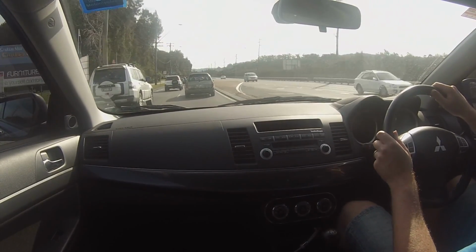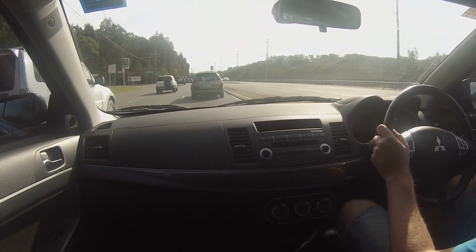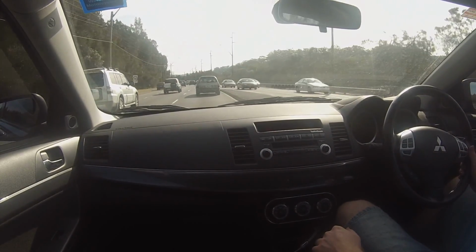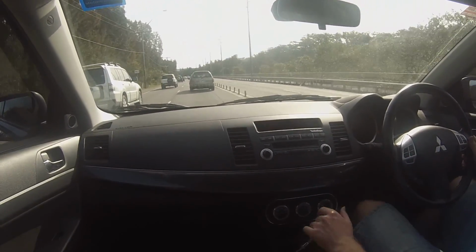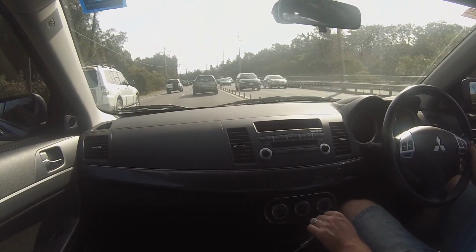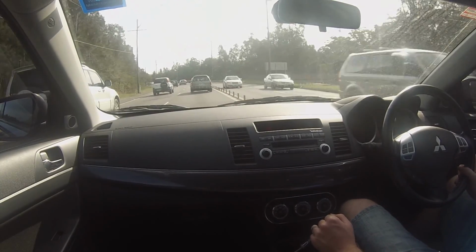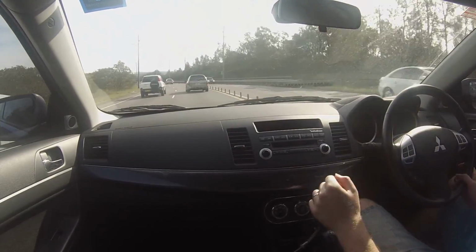One of the things that you'll notice when you start to look ahead and see obstacles early and respond to them early, you'll notice that people will take advantage of that and, you know, change lanes and drive in front of you. Whereas if you had maintained 70 kilometers per hour and slammed on your brakes as soon as you got to the car in front, they wouldn't have been able to get in front of you.